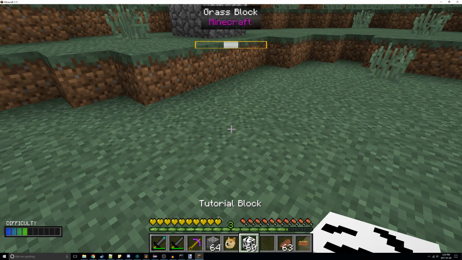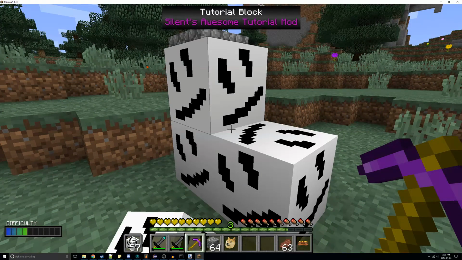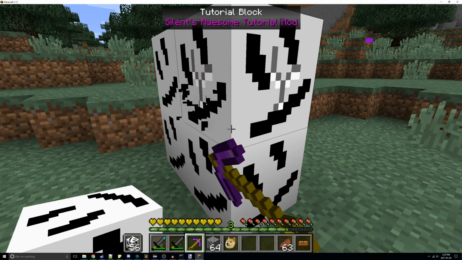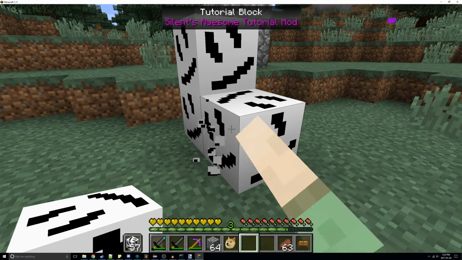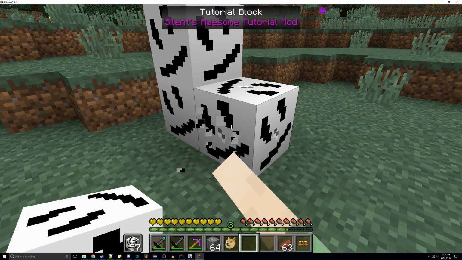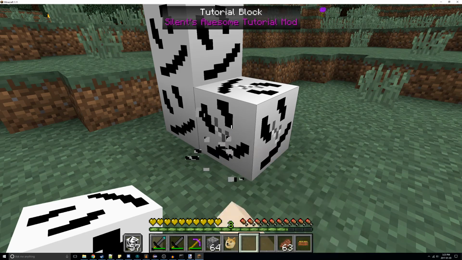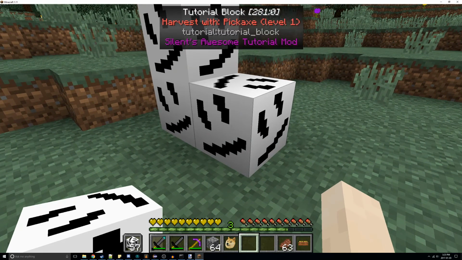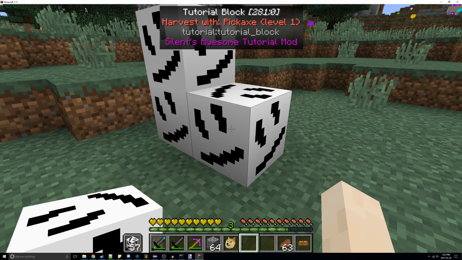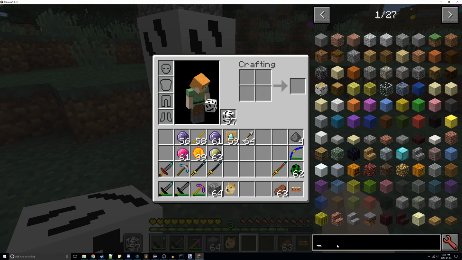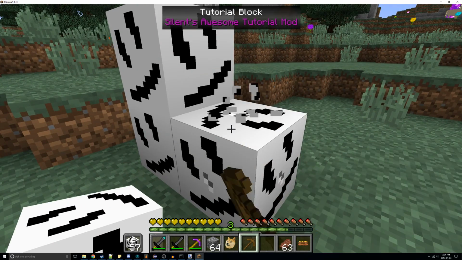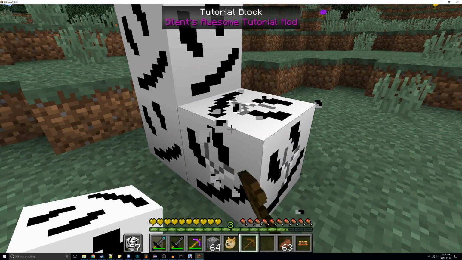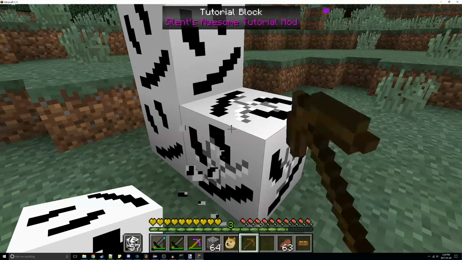But let's go ahead and place our blocks here. They make a ladder sound, which is kind of amusing, but they take a lot longer to break now because I set the hardness to 5. I also can't break them anywhere near as quickly with my fist, since they're rock and they require a pickaxe to harvest. And you can see in Waila up there, we have to have a level 1 pickaxe, so if I grab some kind of wooden pickaxe, that one will do. I can't harvest this block at all. It's going to take forever, and it's not going to give me the block when I finally break it.